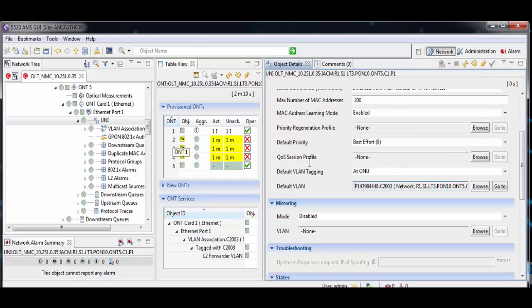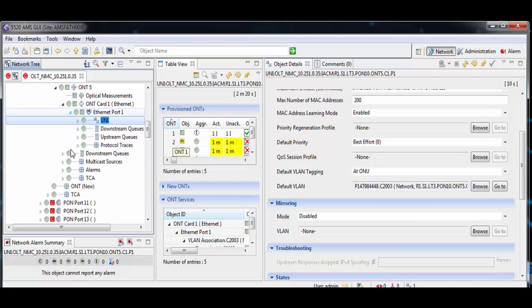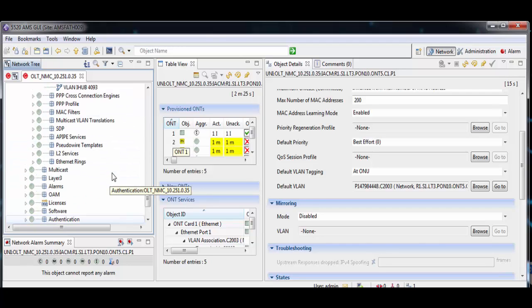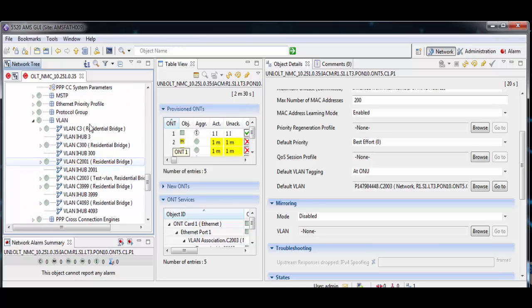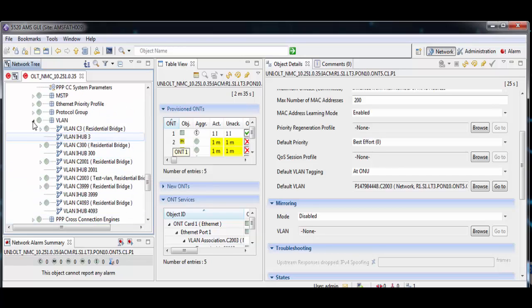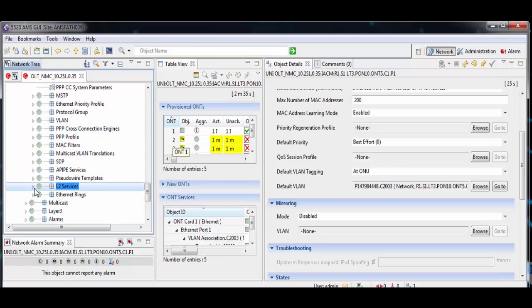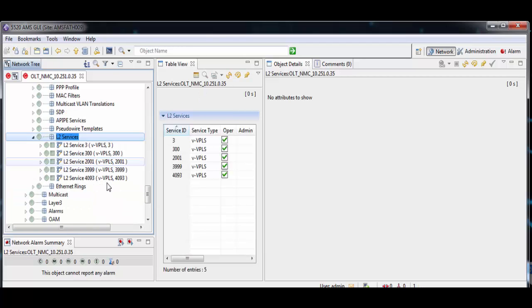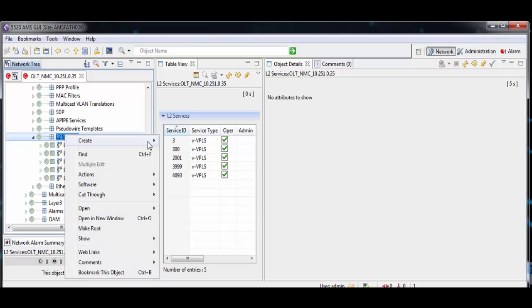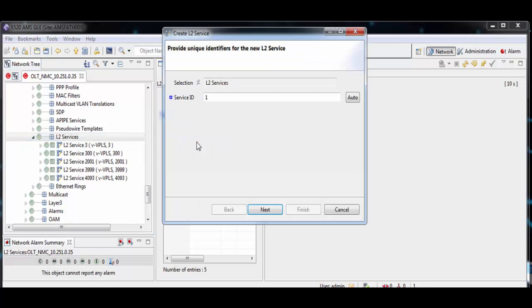Finally, we need to publish this 2003 VLAN on the upstream interface and downstream interface. So we go to infrastructure, then layer 2, L2 service, here right click, create layer 2 service.